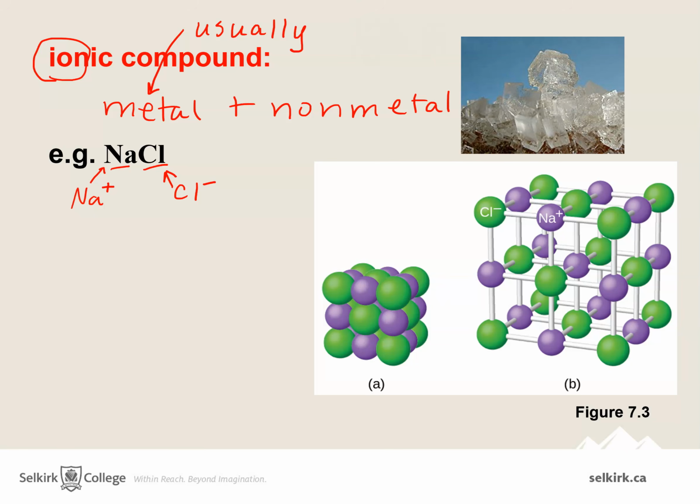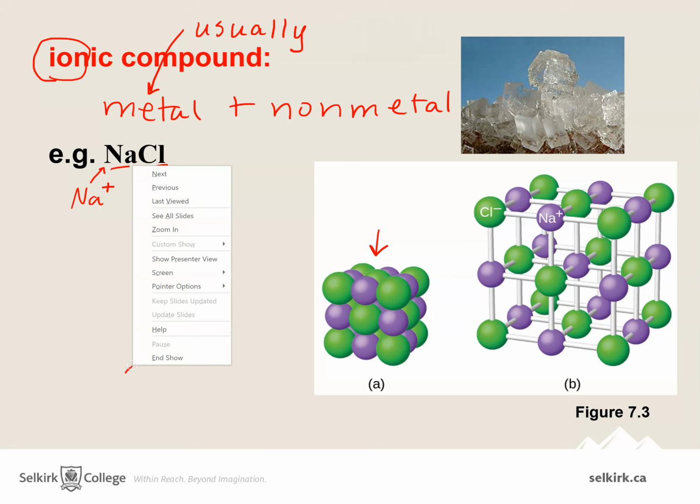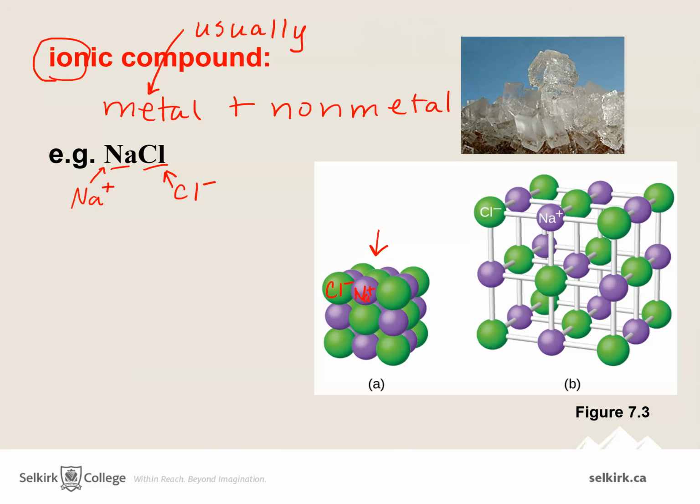What I've got there is a picture of an ionic compound, sodium chloride, and there are two kinds of pictures here. I think this A is a more realistic one, and it's got the sodium ions sitting next to the chloride ions in a repeating pattern. Little sodiums, bigger chlorides. We'll review later in the semester how I know which is the big one and which one is the small one. So what holds that ionic compound together is the attraction between those oppositely charged ions. And that's going to be a big theme in all of chemistry. What holds anything together is opposite charges attracting.